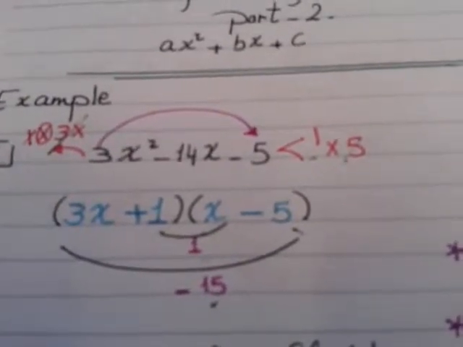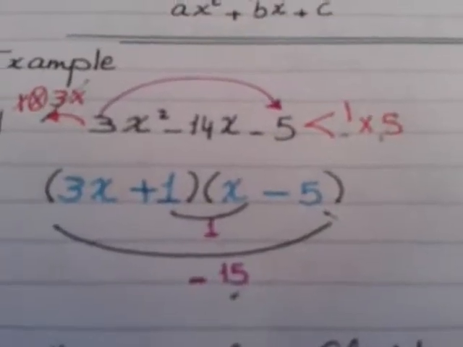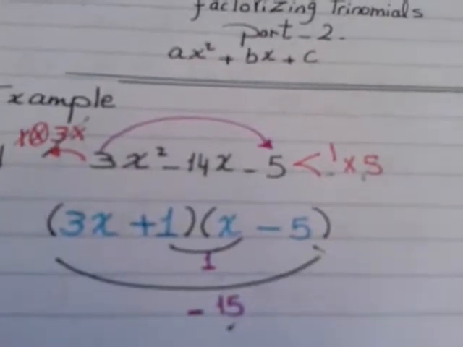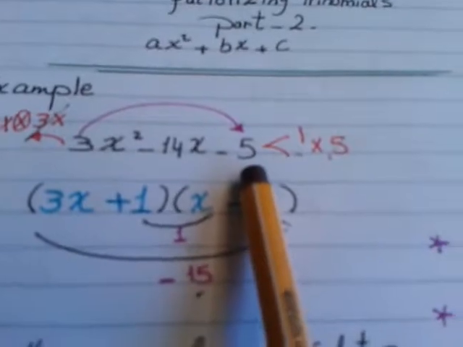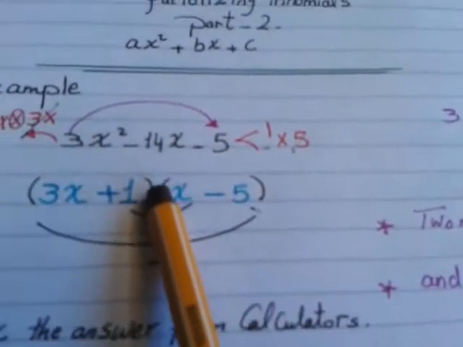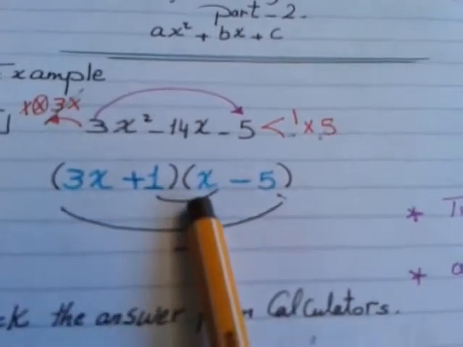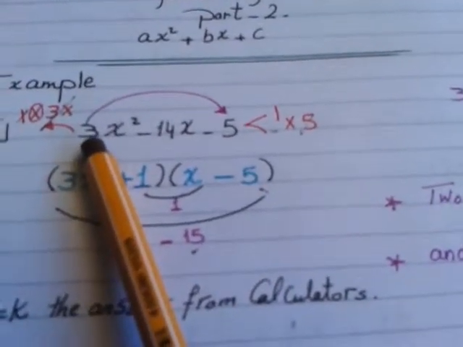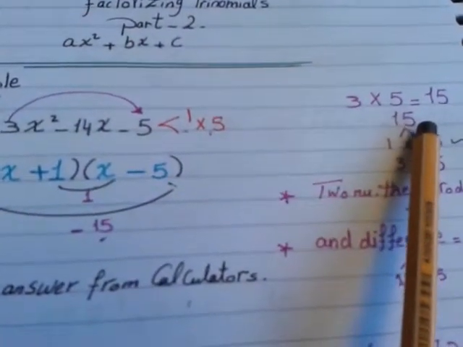First of all, you have to open the two brackets in the traditional way. Open two brackets, then we will write the answer in the two brackets. Follow the arrow here up. We have to multiply 3 times 5 equals 15. And I said before, this kind of factorization is a little bit different from the first kind. We will factorize by starting by multiplying 3 times 5 equals 15.